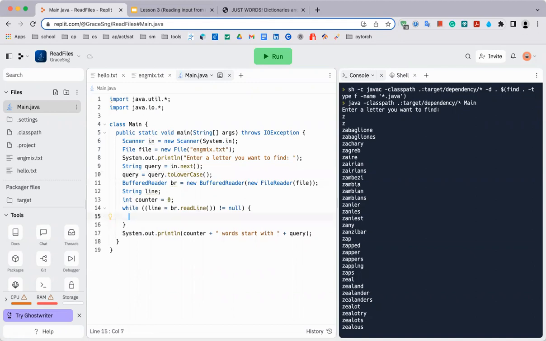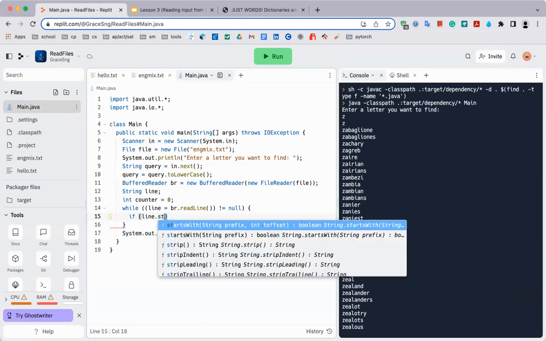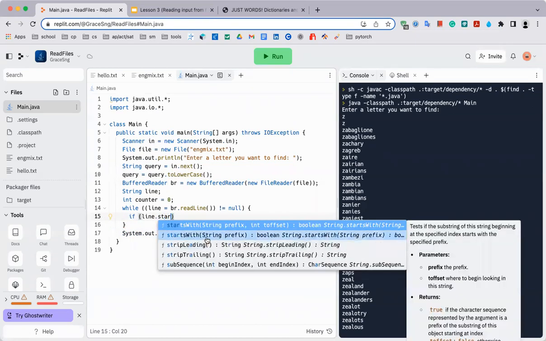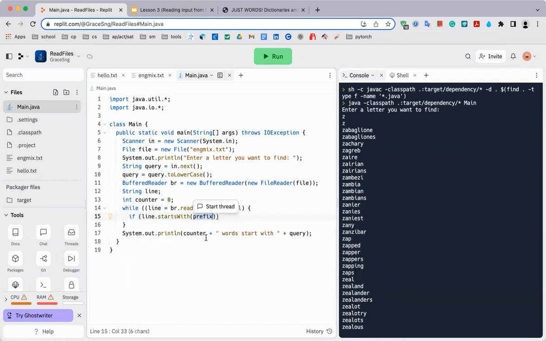Now when we're reading every line, we want to check if that line begins with the query. And so we can use a string method called startsWith for this.